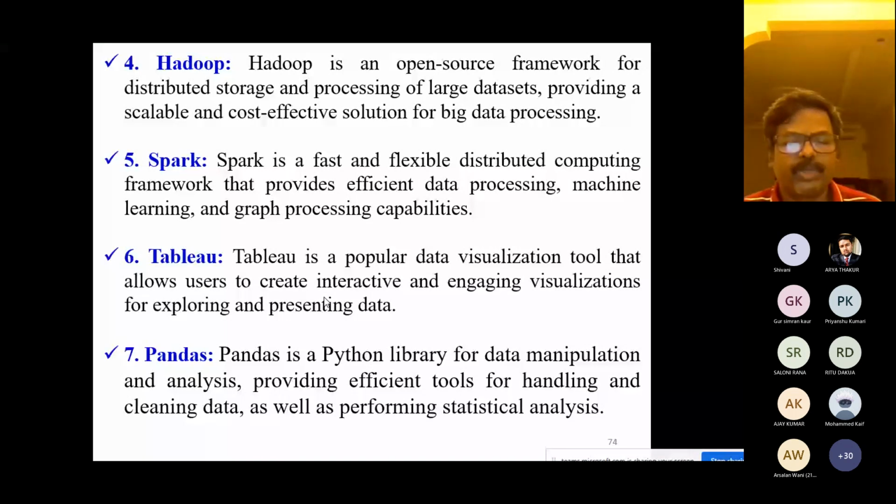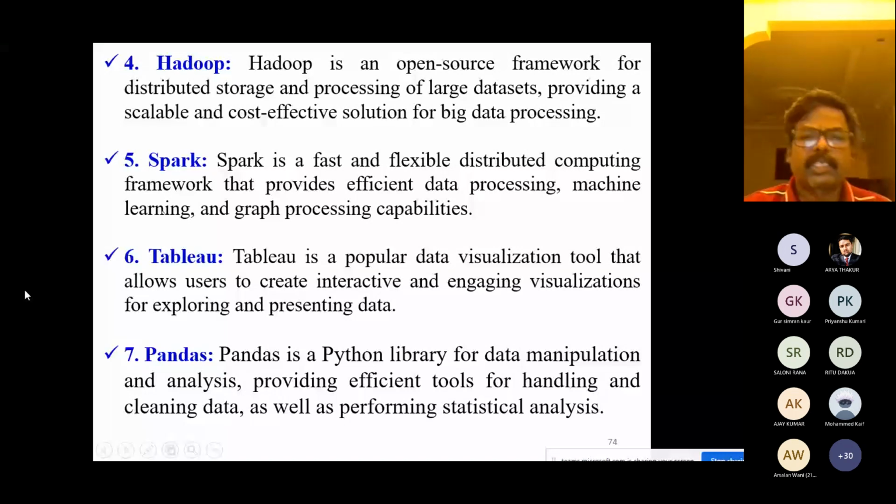HDFS is a Hadoop distributed file system. It takes input and processes it. Then MapReduce is a programming model where we write Java code in order to perform the applications.